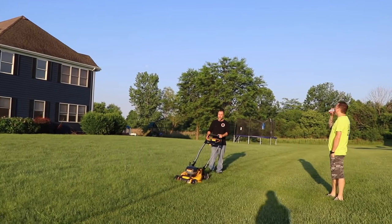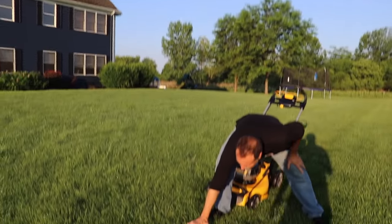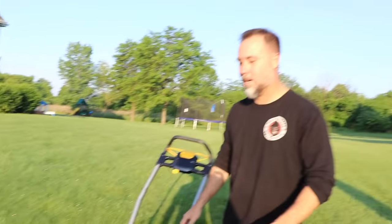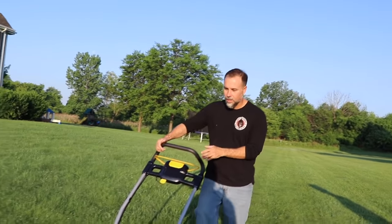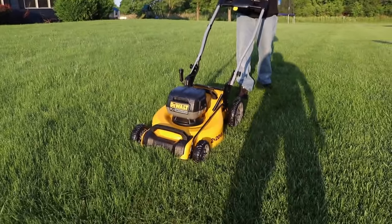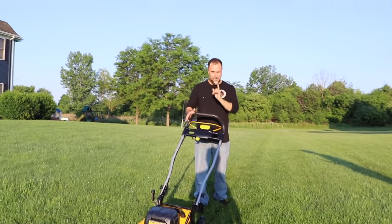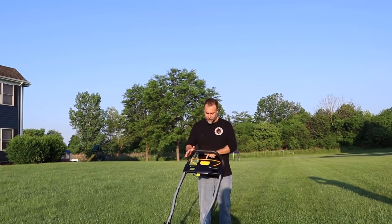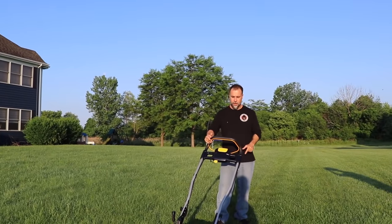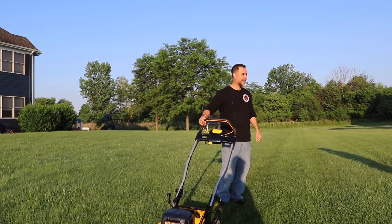Here, I want to show you something. We're going to try to cut this grass right here. Let's move forward just a little bit into this untouched spot. Okay, cameraman, don't get your shadow on this. Now we're going to fire this bad boy up. It won't run under load.